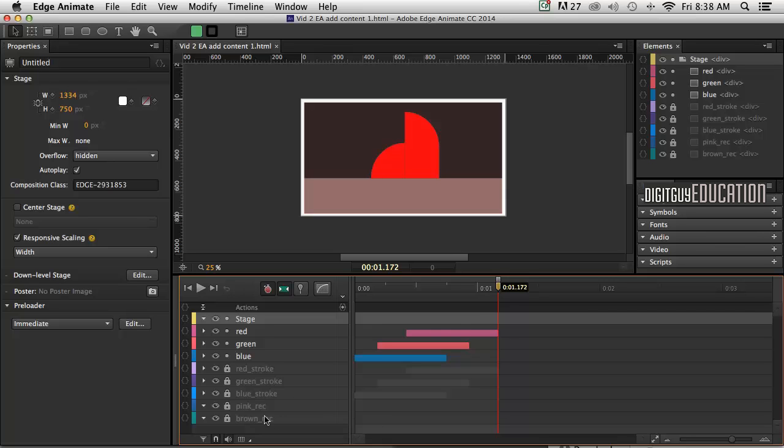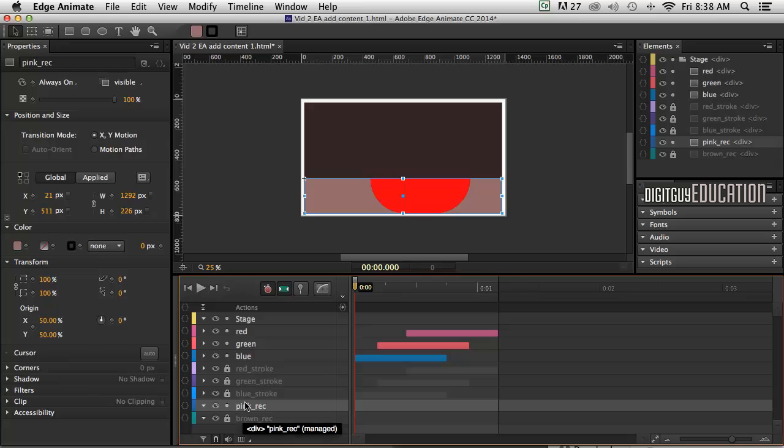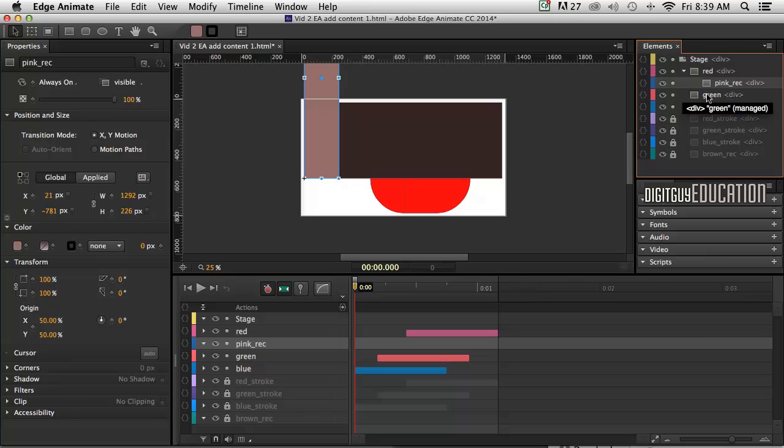Okay, another thing I want to do before I put the typography in is to change the order of the layers. Right now we can see the fact that they're being generated from the bottom, and that's what this little pink layer is all about. So I'm going to unlock the pink layer like that. Now to change layers, you'd think you would grab it here and drag it up like you would in After Effects or Flash, but no. In Edge Animate, we have to use something called the elements up here on the right hand side. So I'm going to grab that pink rectangle and drag it up here like that.